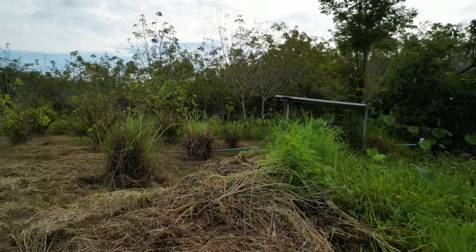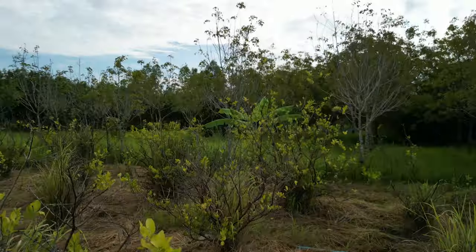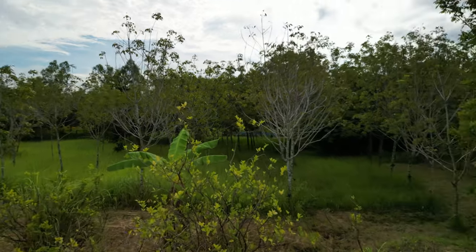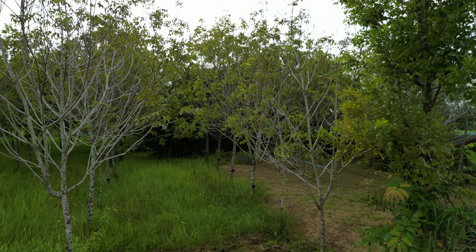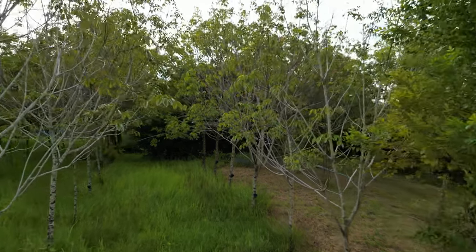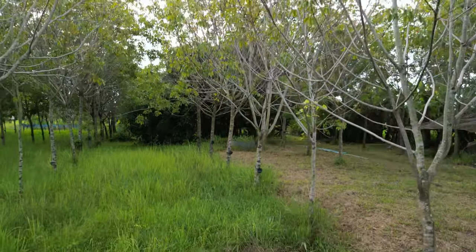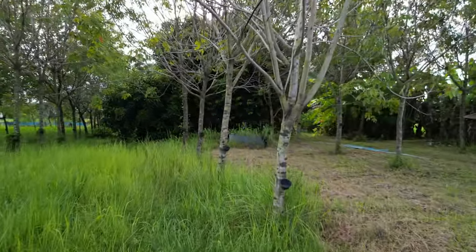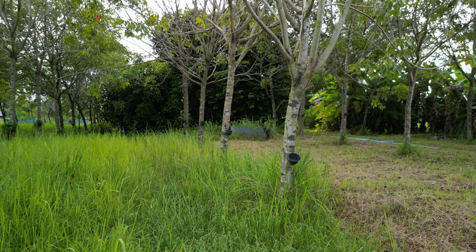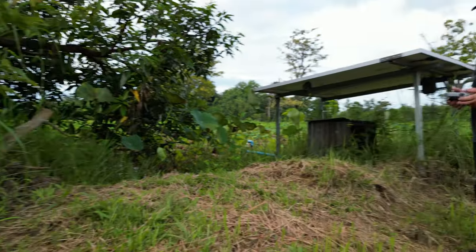Angled back towards the farmhouse. You can see by my movements I'm still working out how to go with the drone — I tend to go forward, then stop, then turn, and down again. Wasn't able to do any practicing with it where I was living in Australia, because directly in the flight path for the airport and there's a restriction on flying drones in that area. So this was my first real flight — maiden flight, call it.